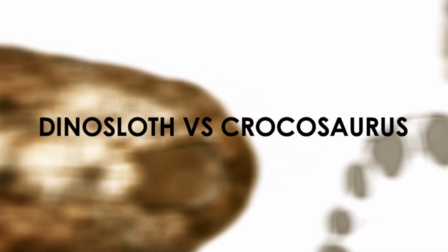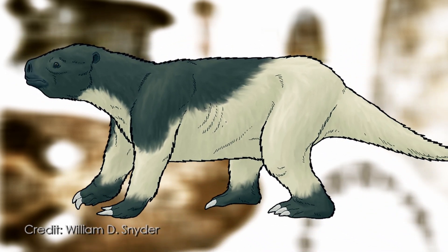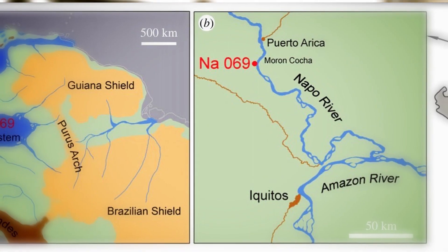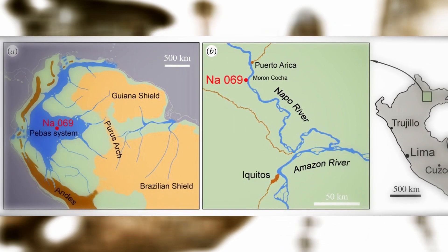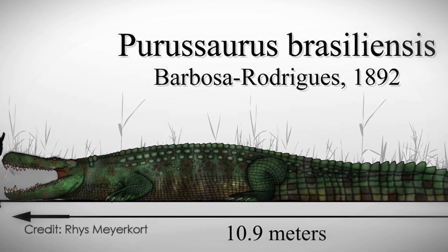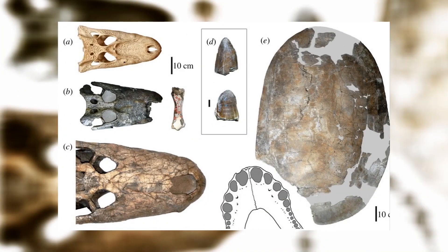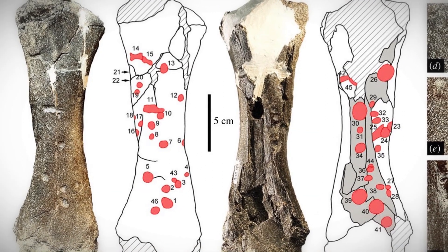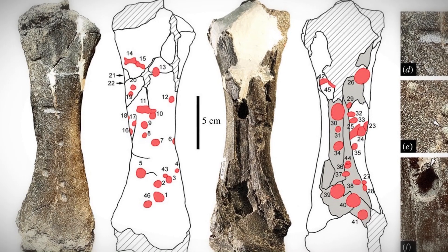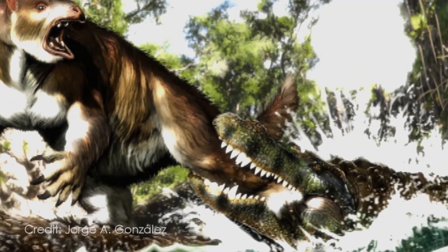Dino Sloth vs Crocosaurus. In another instance of a fossil animal that had its leg damaged in life, a tibia or shinbone from the ground sloth Pseudoprepatherium, hailing from the Pebas Formation in the Amazon rainforest, preserves evidence of having been bitten into by a gigantic extinct caiman. This particular caiman was Purusaurus, a behemoth of a crocodilian that probably reached up to 10.9 meters in length when fully grown. It lived in the wetlands of prehistoric South America during the Miocene, between 20 to 5 million years ago, and would have been an apex predator in its ecosystem. Given the size of the bite marks penetrating the Pseudoprepatherium tibia, it appears that the Purusaurus that attacked the sloth was either a juvenile or sub-adult, around 4 meters long. The pattern of the lesions indicates the crocodilian may have lunged at its prey and grabbed onto its leg to capture it in its jaws.